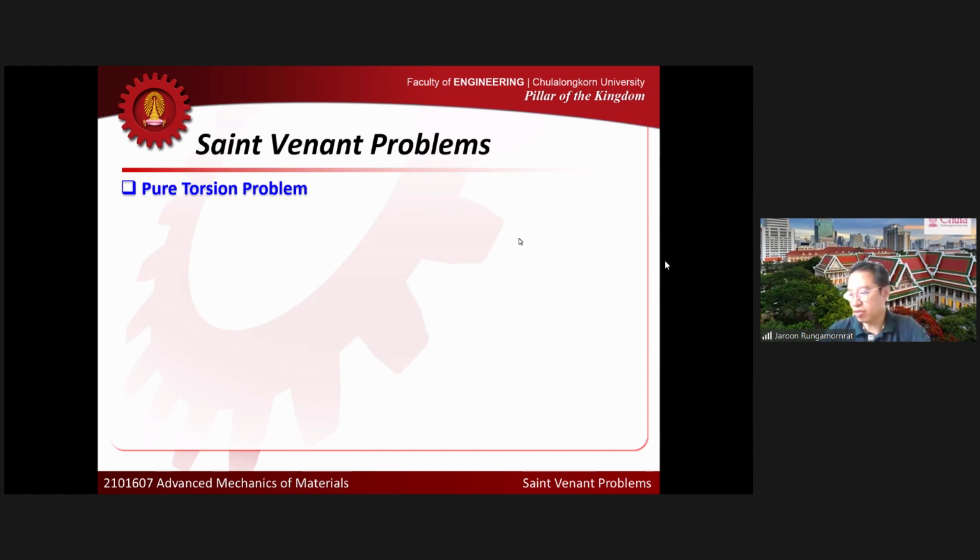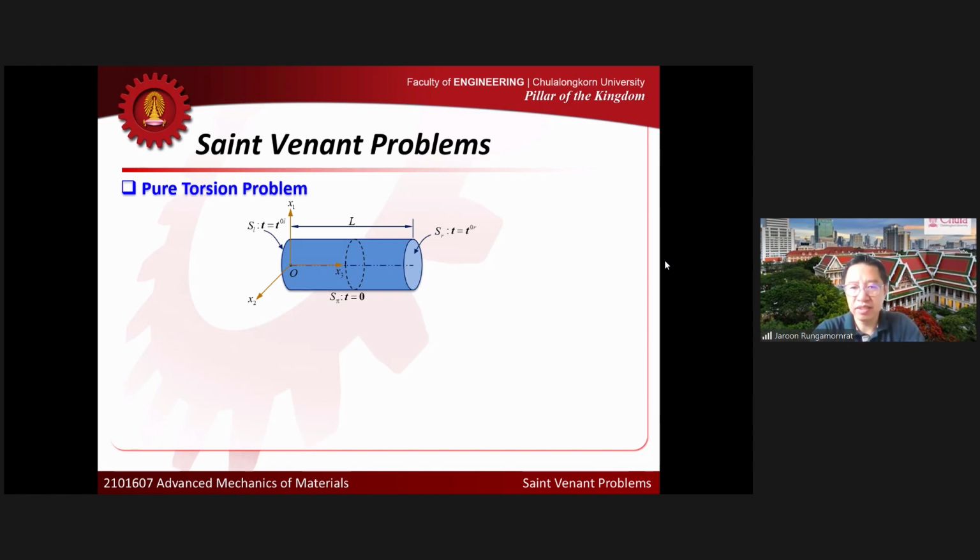Last time I showed you how to get the solution for the field bending problem, right? Today I will move to the basic problem in the class of Saint Venant problems. We'll talk about the field torsion problem. In this particular case, I will look at a cylindrical body with a circular cross section. So the cross section here is circular, not arbitrary anymore.